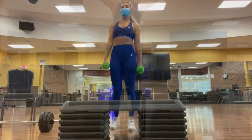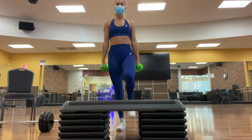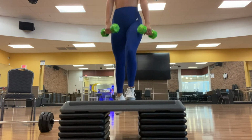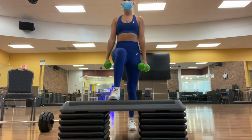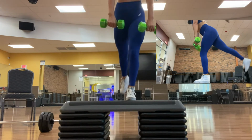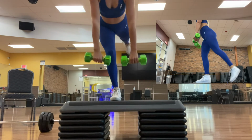All right, and we're off to our step ups into RDL. So we're going to begin this last exercise by stepping up onto the platform and releasing those dumbbells down in front, kicking back our leg, and repeating this same pattern on the other side. So the step up exercise is obviously pretty self-explanatory. Most people add in kickbacks. I decided to amp it up a little bit and throw in the Romanian deadlifts.